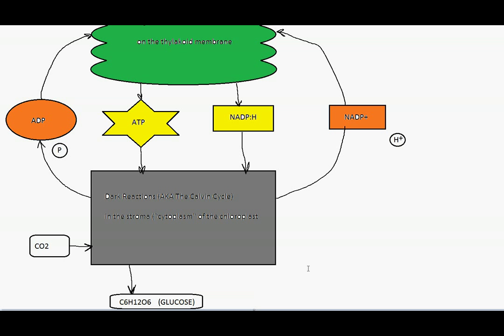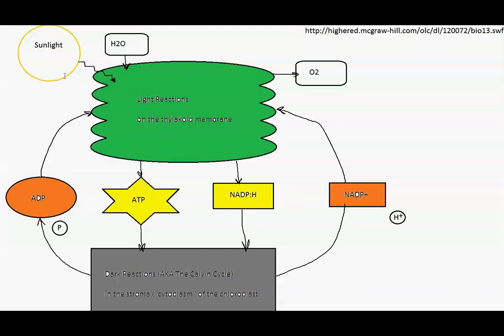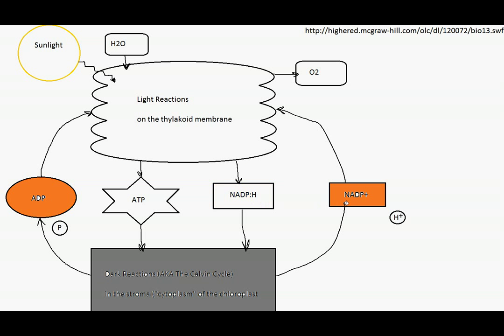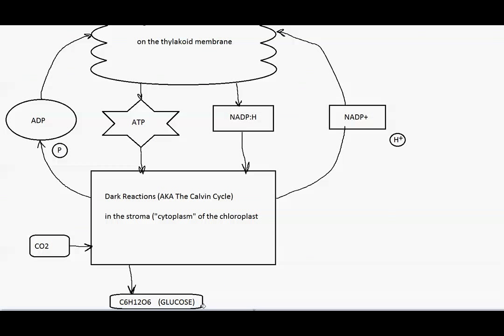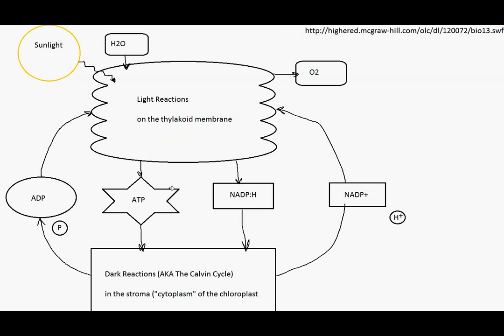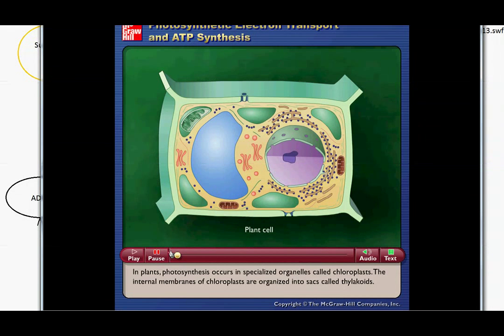The most important product of all of this. The most important job of plants is to make their own food. They're autotrophs. And so unfortunately, we have to go through a lot of steps to get there. That is the end result. You have light reactions supplying the dark reactions with what they need to make glucose, going through a lot of steps to get there.